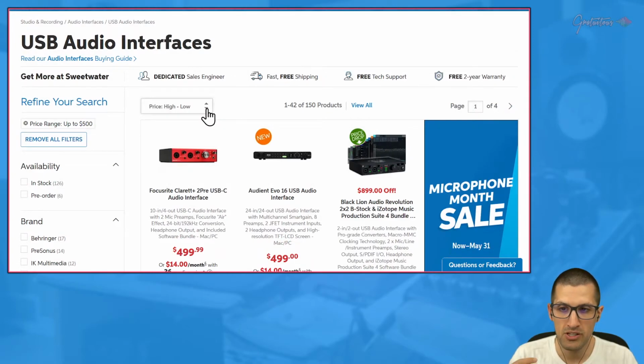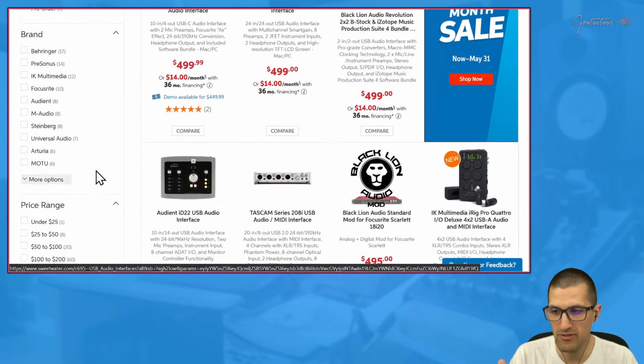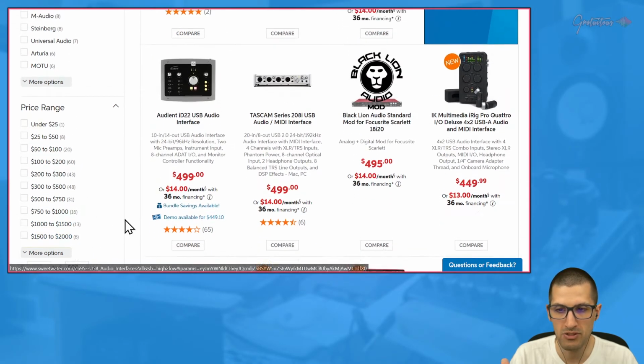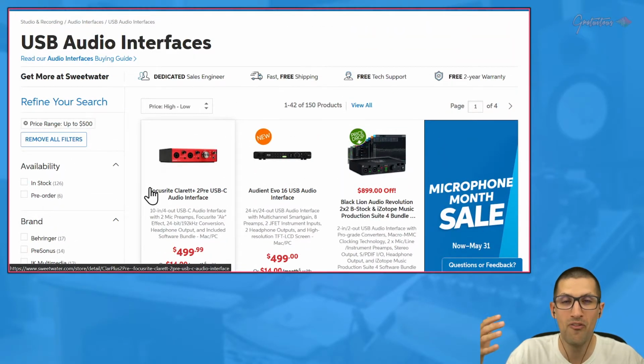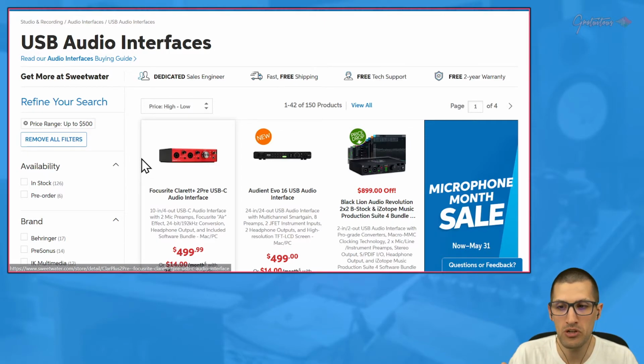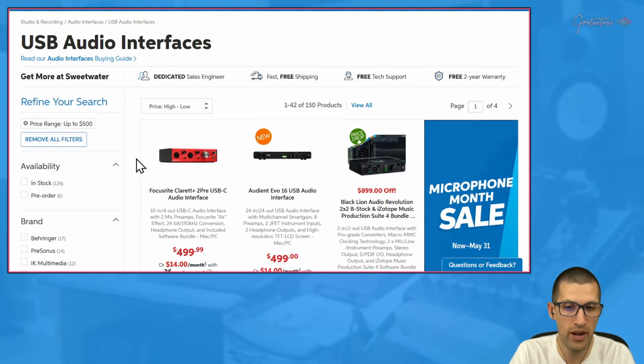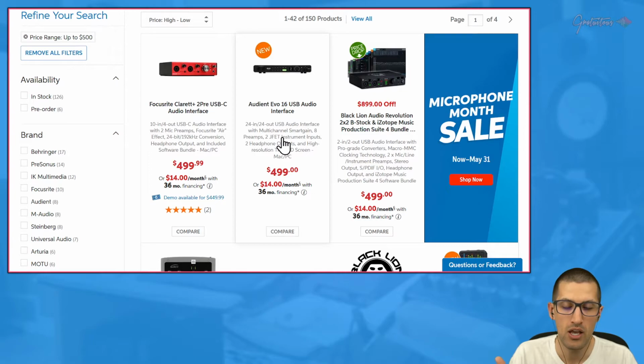I typically like to go from high to low, and I do that without any price filter at first. That allows me to see how expensive these pieces of equipment can get. This is really good for you to understand products when you are out there. You get more educated on the different brands, and Sweetwater is by far the best to do product research. You learn about all the different brands, and you can do comparisons.